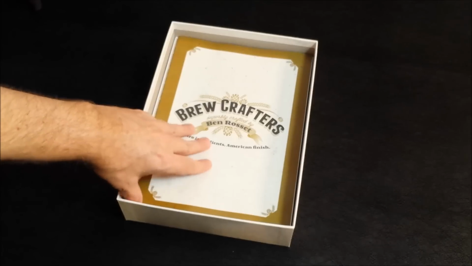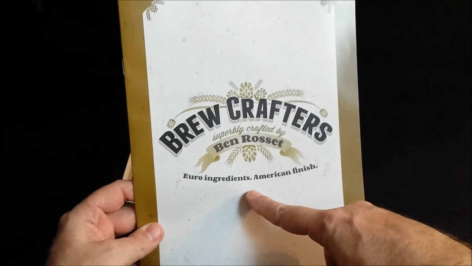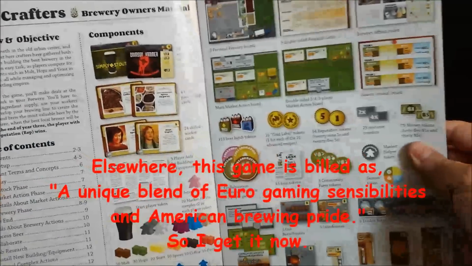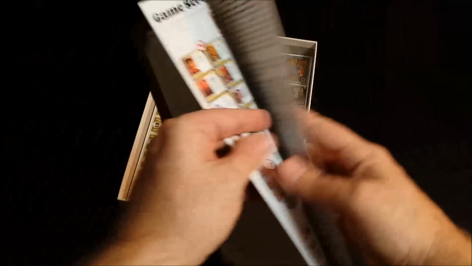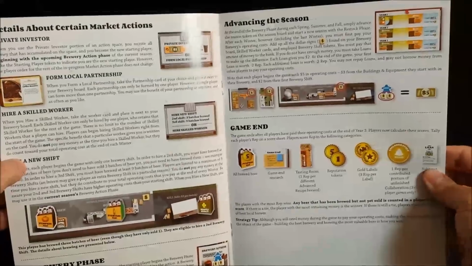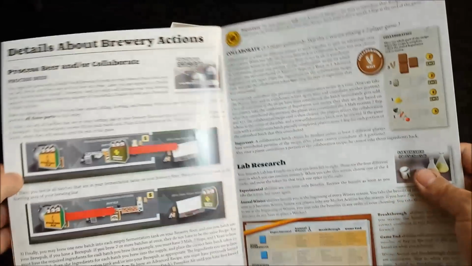All right, and we get to the rules. Euro ingredients, American finish. Well, that's interesting. I don't have any comment about that. Okay, the rules. My very initial impression: I like the way that the rule book is laid out. Looks like it lays it out in the phases in which you play the game. Doesn't look like this book requires a lot of flipping back and forth.